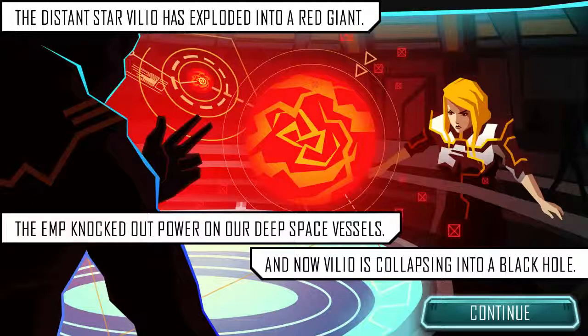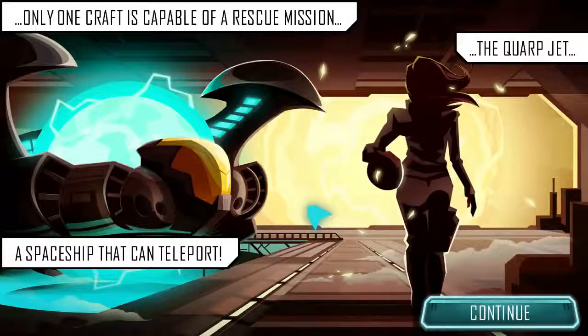Distant star Vilio has exploded into a red giant. The EMP knocked out power on our deep space vessels, and now Vilio is collapsing into a black hole. Only one craft is capable on a rescue mission: the Quark Jet, a spaceship that can teleport.